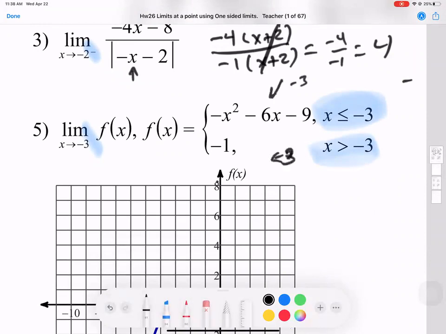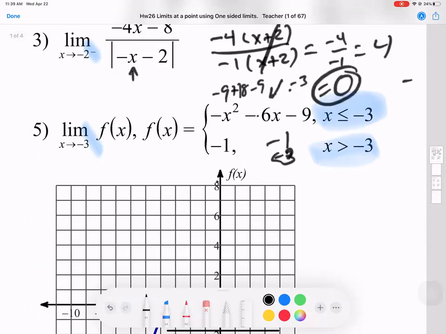So on the left side, -3 squared is 9, so -9. Negative and negative is a positive 18 minus 9. That's going to be 0. So the right side looks like 0. The left side looks like, hey, that's a constant. So our constant is -1.